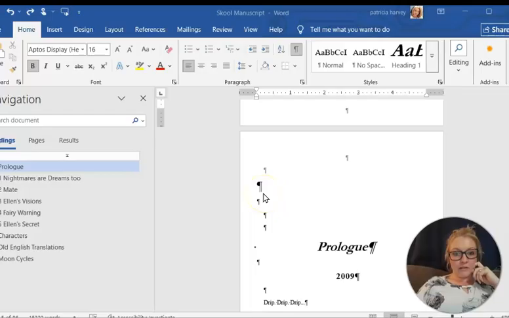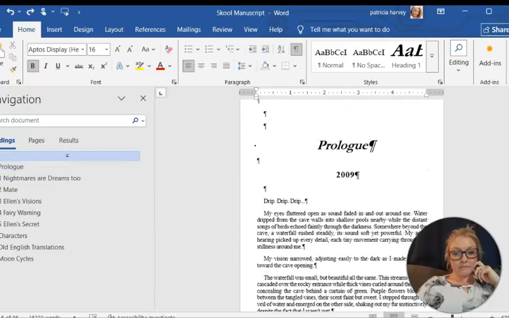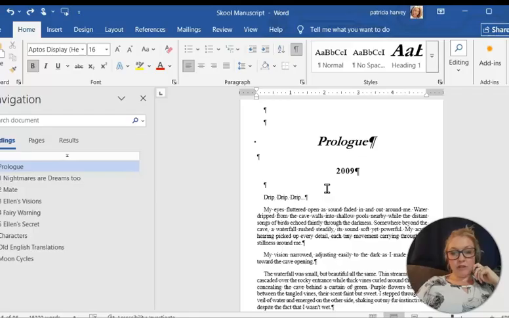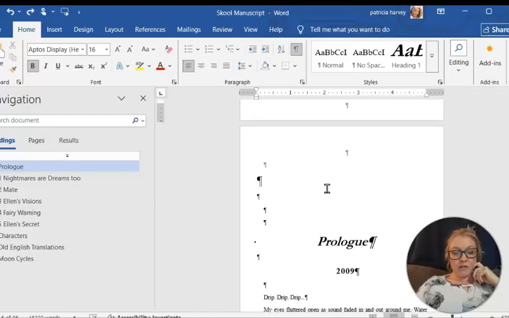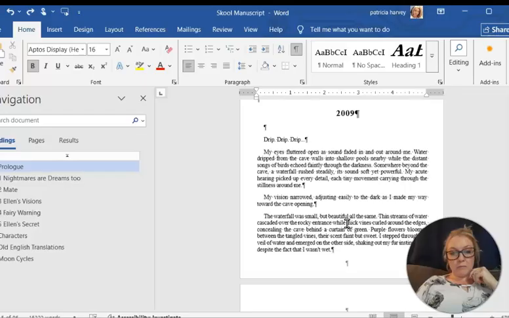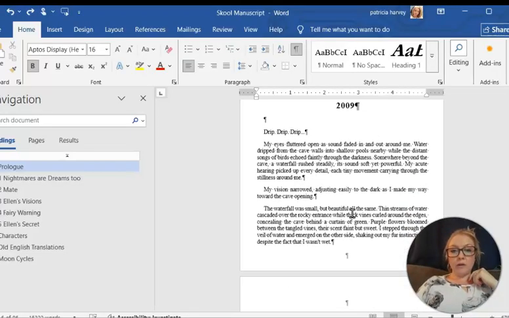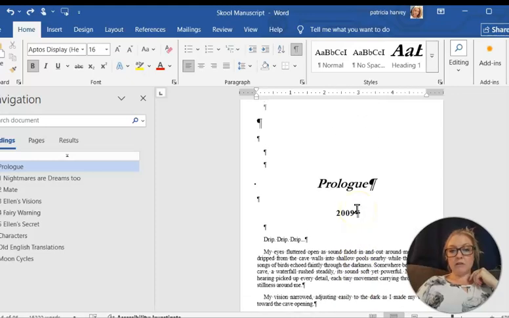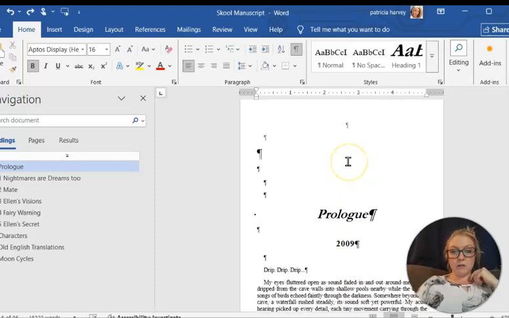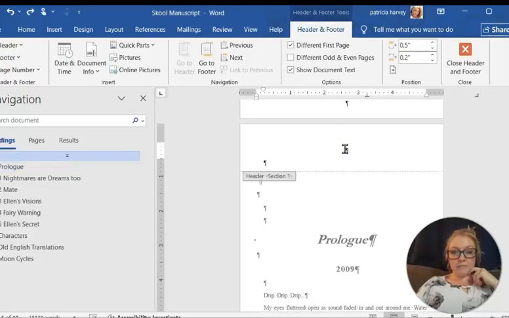So here is our script that we've been using, our manuscript. So we're just going to jump right in. We're going to start with the header. When you're formatting your book, the header usually has the name of your book on one side and your name on the other. Also, for purposes of your formatting for your book, all chapter headings usually go on the right side of the page. So knowing that this is going to be my page 1, this is going to be the right side of my page, I'm going to start with my heading here.